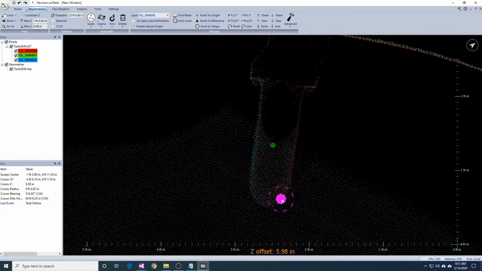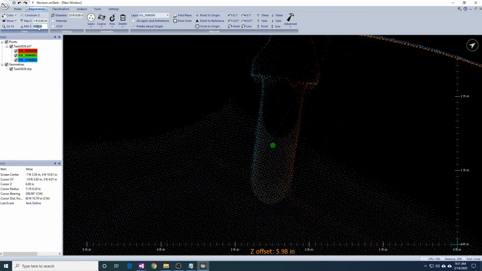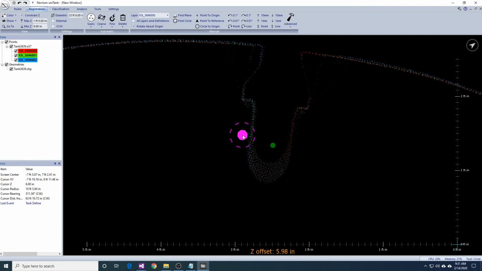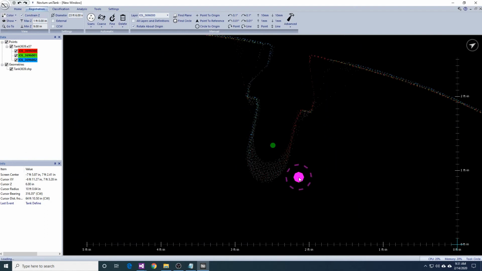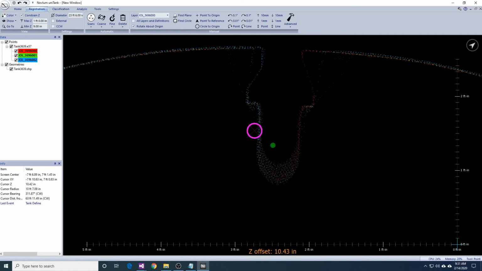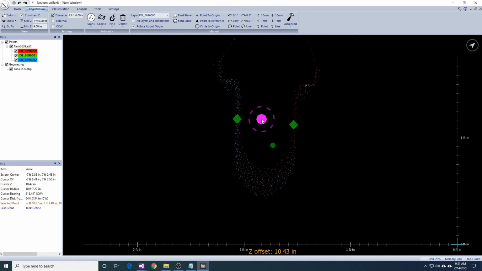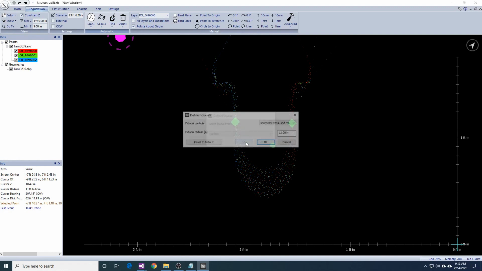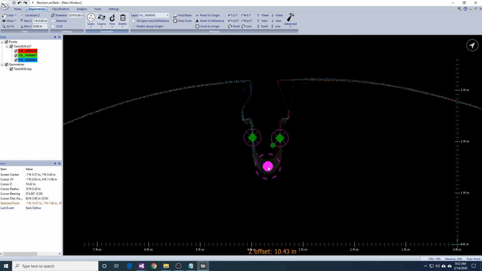So what I'm going to do is find a thin cross section, and I'm going to place a fiducial on both sides of this pipe. So using the point tool and ensuring I'm at the right elevation, I'm going to drop 2 points on either side of this pipe. Again, we want to make sure that the surfaces that we're using have overlap between the scans. So I'm going to define 2 surface fiducials that control horizontal translation and rotation, and I'm going to make them quite small. And as you can see, they'll put them right there.